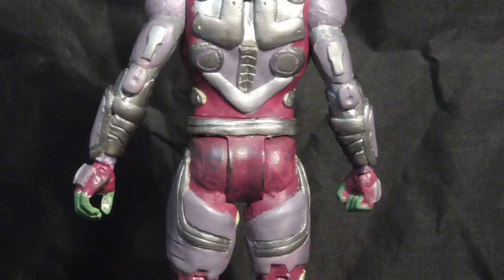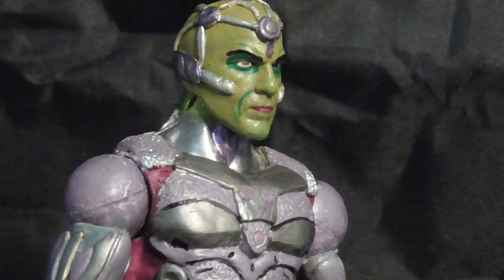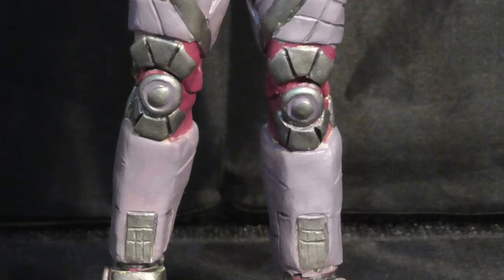When it comes to the different plating of the armor, I filled in the gaps with black paint and ink wash. There are multiple lights on Brainiac's body, so I used regular purple for that, and I mixed that purple with silver to make the metallic purple you see on the rest of the body. The face was painted light green, using dry brushing with a darker green color in the creases of the face as well as the shading around the eyes.